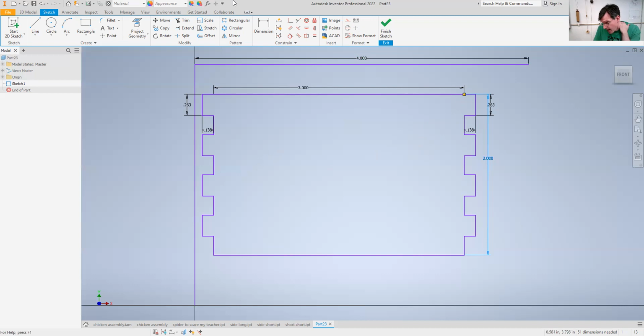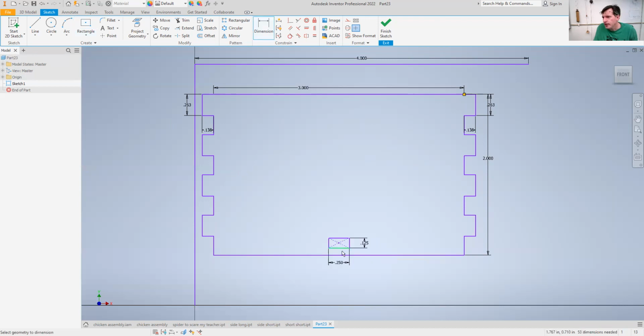Okay. So we don't need a hinge on the top, but we do need some holes for the pin joints that are going to come through, the pins and bolt joints. I'm going to do a center point rectangle, and I am going to try to constrain it to the center here horizontally. I'm going to try to make sure there are no other constraints, or else it's going to try to preserve those when I dimension it into the location. So 0.25 by 1/8, keeping it the exact size so that it's a nice firm fit and holds everything together.